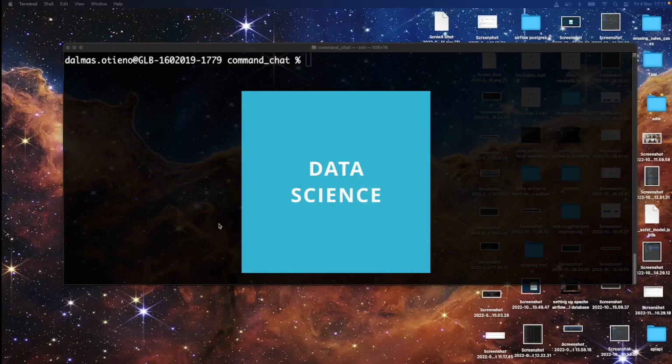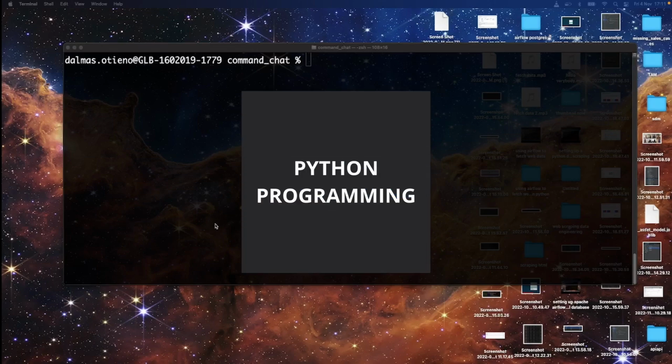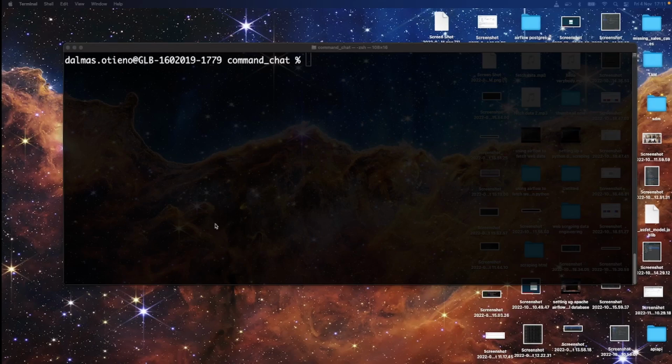Today we are going to do something different. We are going to create a chat room, a simple chat room using Python. This is an idea that I just thought about a week ago, and I did some research and I found code which I am going to share with you on how you can create a chat room, and that chat room will be on command line.